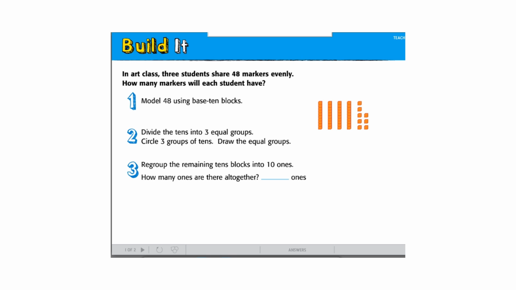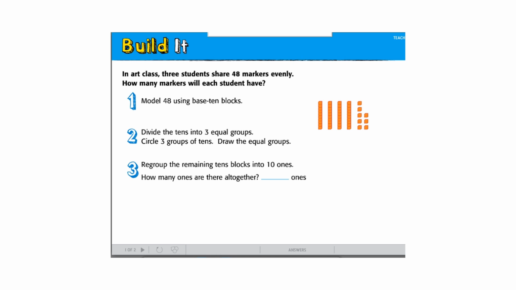So some of the manipulatives would be these blocks that you can break apart and separate, and then you can put them where they're supposed to go. So I'll show you once we finish with the pages here. On your assignment today, you have to do some drawing. You have to draw these, but the manipulatives on your device could help you. You can do it on your screen first, and then you could always draw your final answer on your paper. So sometimes it helps to move the manipulatives around on your screen, and then whatever your final answer looks like, you just copy it down onto your paper. So I'll show you that at the end of this.